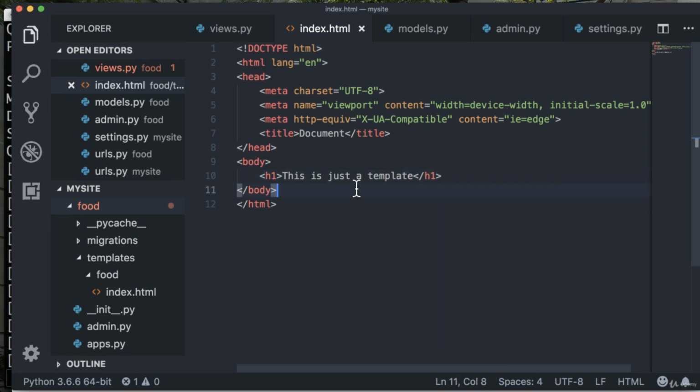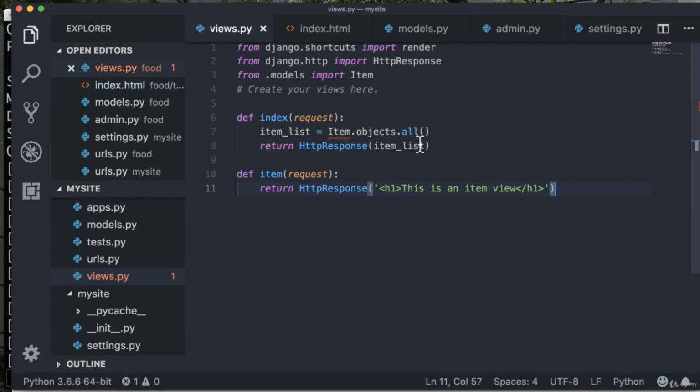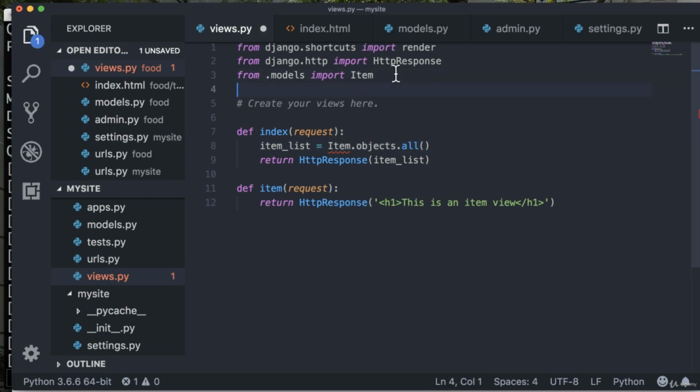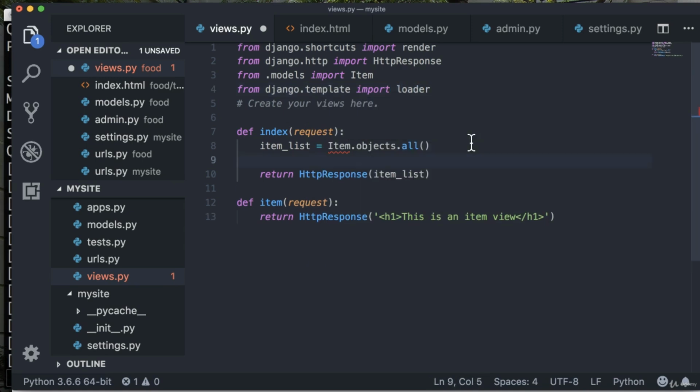And now we will learn how exactly we can render this template for, let's say, this particular view right here. Once we have this template, we first need to load it up. What exactly do I mean by loading a template? Django first needs to know from what location it needs to load the template. For that very purpose, we need to import loader. So we go ahead and do that by typing in from django.template import loader.